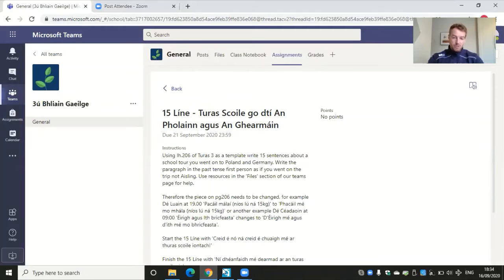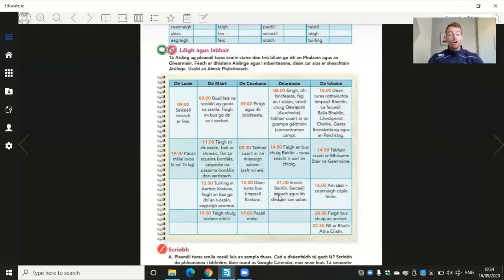So in this particular one, there's a different sort of format involved. This is a little bit of a different format. She's given a diary of the events and an itinerary. These are things that you do, whereas yours is going to look different from this. It's going to be continuous paragraphs of 15 lines, taking bits and pieces from this.